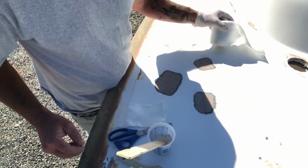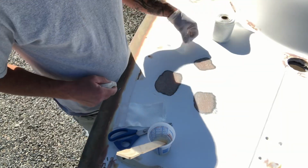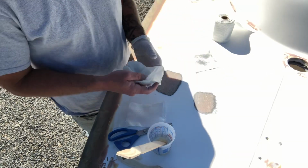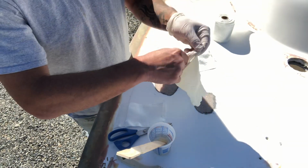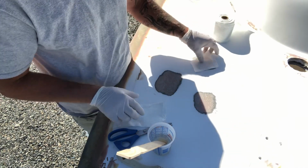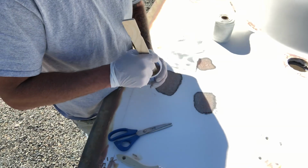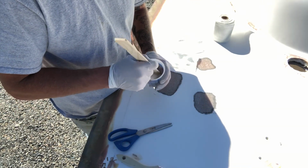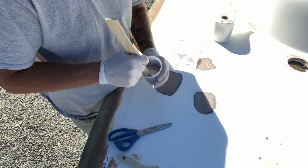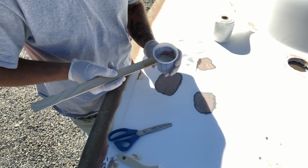Well, anyhow, I got this 4-ounce fiberglass tape. It's all you need. I went ahead and cut some pieces. I'm just gonna wet it out and stick it on there. I'm using West System. It's a 5-to-1 mix ratio. And so, first thing I'm gonna do is prime the surface, and all that is just, you know, brushing the West System on the bare glass.